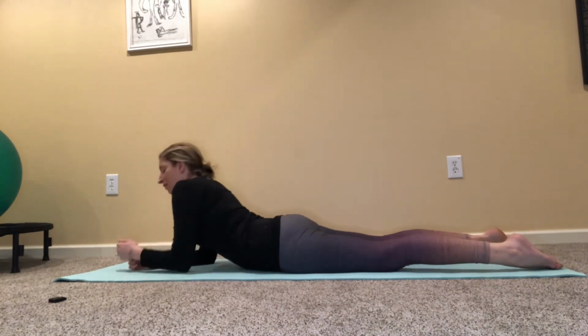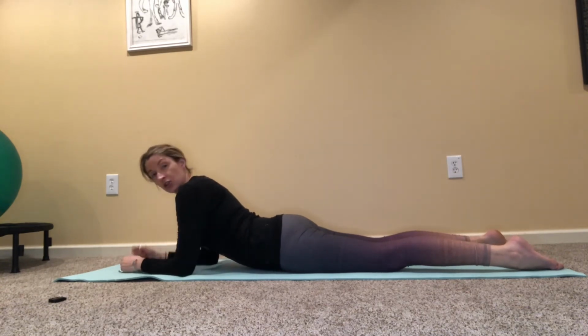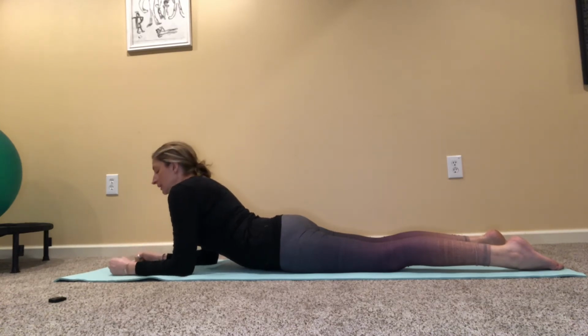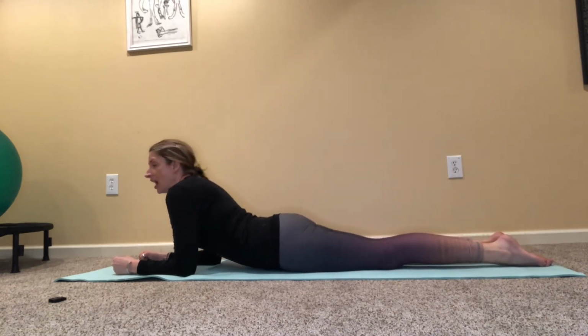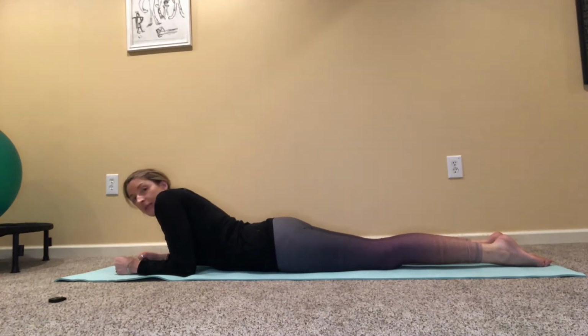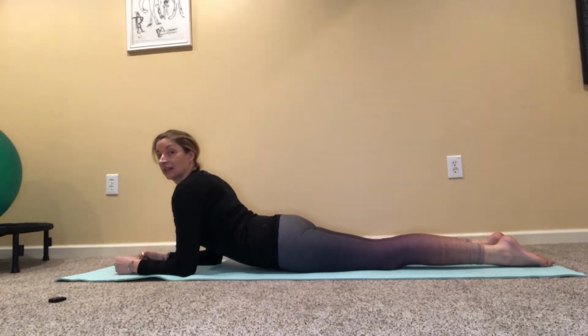Nice. Now from here, we're going to prop ourselves up. We've got our elbows directly below our shoulders. You can make prayer, you can make fists, you can clasp your hands, whatever you prefer. I like fists. Bring the legs together to touch, so they should be kissing together. And then we want to check that we're not collapsing. See how I just collapsed down there like I'm a bored teenager? Lift, lift, lift. So you're digging those elbows into the ground.